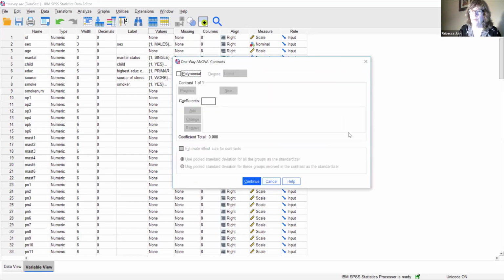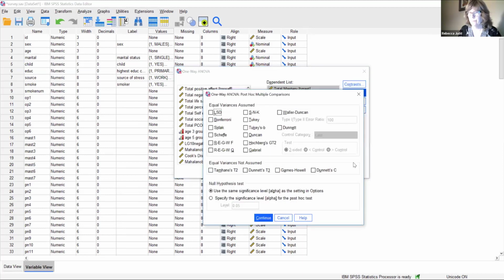We're going to go to contrast, and actually we're not going to pick anything here. This is all default, so we're going to cancel that. We're going to go to post hoc. And when you go to post hoc, you want to pick Tukey, T-U-K-E-Y. The post hoc test is important because if you don't run it, you can get a significant finding, but it won't tell you the groups that the difference is in. So you have to have Tukey because it analyzes the difference in each individual group. So you've got Tukey, all right?